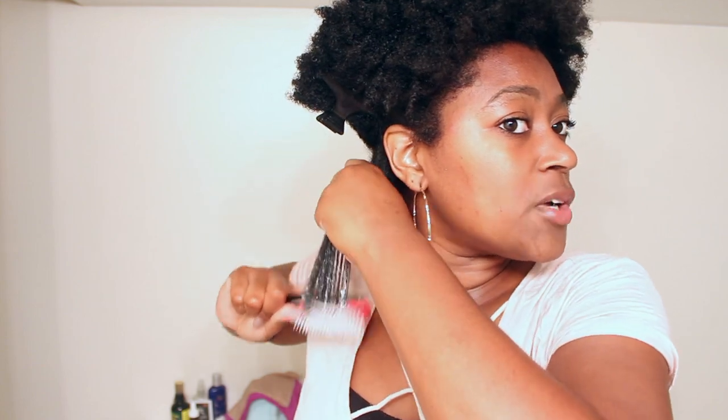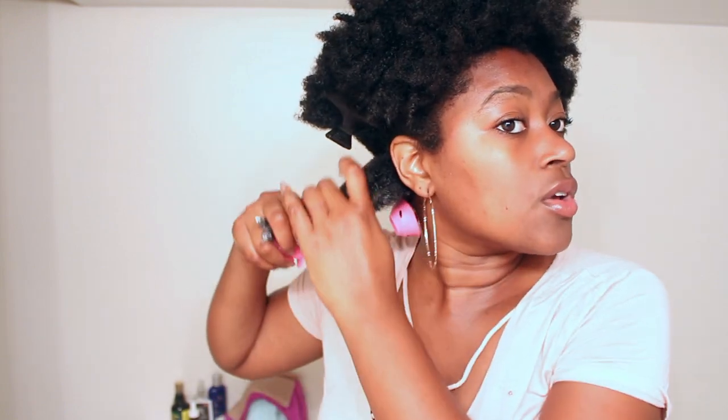I'm gonna keep doing this — you can see this one's already loosening up. I saw Janae Mason, who has a YouTube channel called Me to Curly — I saw her actually like two-strand twist at the root, so I might try that. Another reason why I wanted to do this is because some YouTubers who had longer hair were saying they think it would have worked better if their hair was shorter. I really feel like these magic rollers are better for people with shorter hair — it will probably dry a lot faster because it's not too much hair layered on itself.